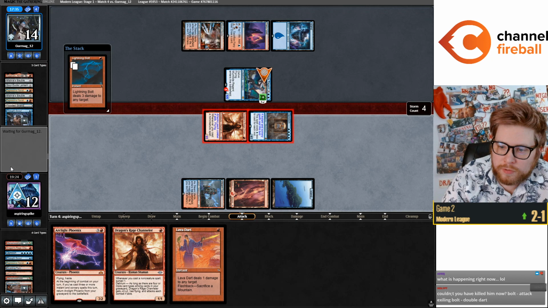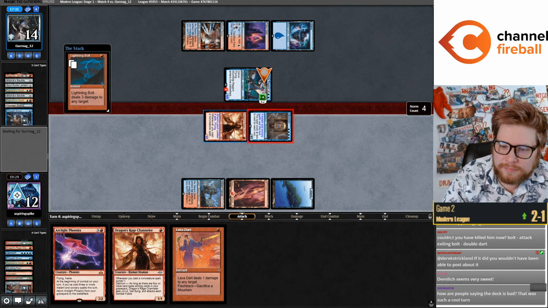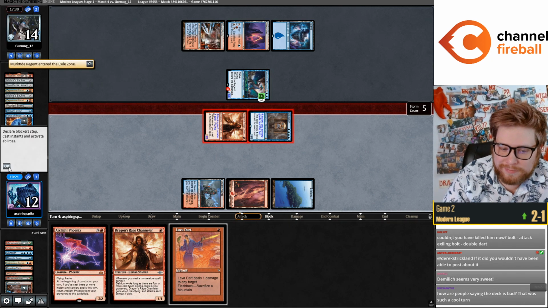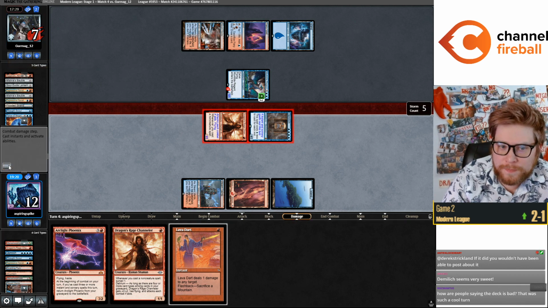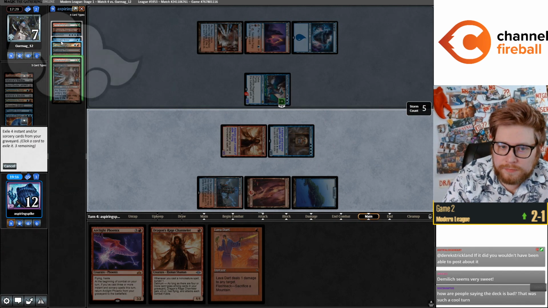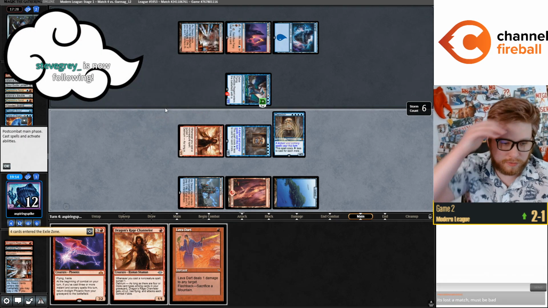Couldn't you have killed them? Could I have? Seven. 15. They do have Force. No, I could not have killed them. Opponent chat. Maybe you're right, actually. Surprised, like shocked they didn't Force the iteration, though.